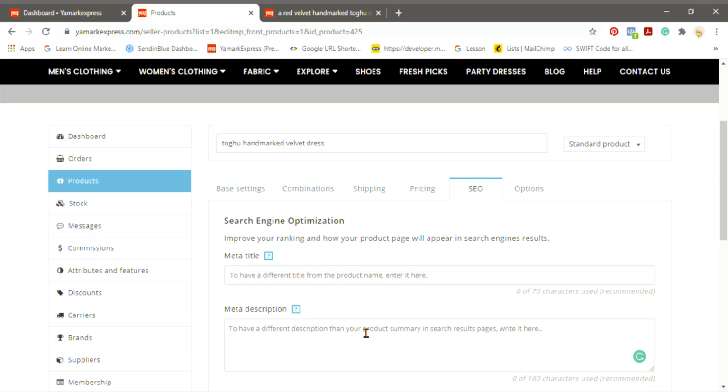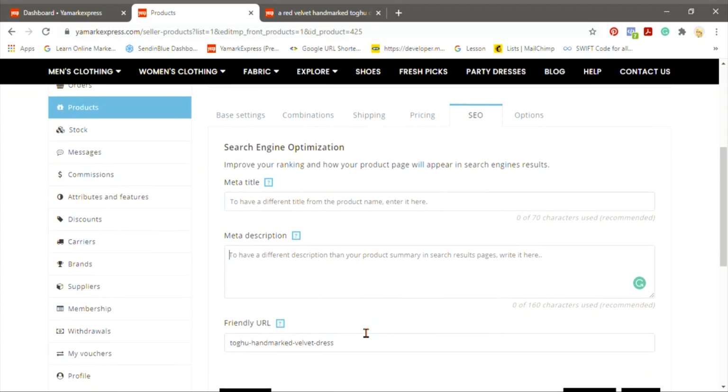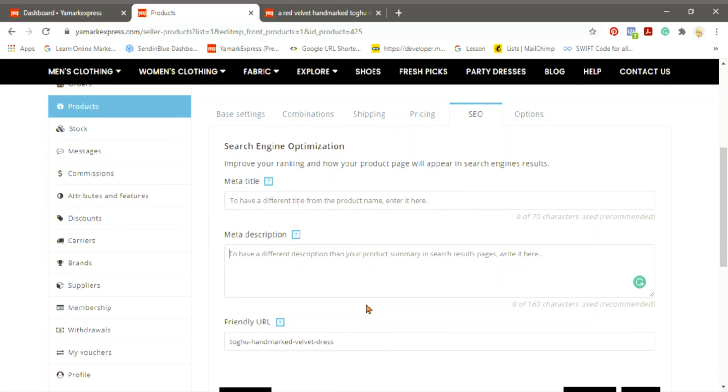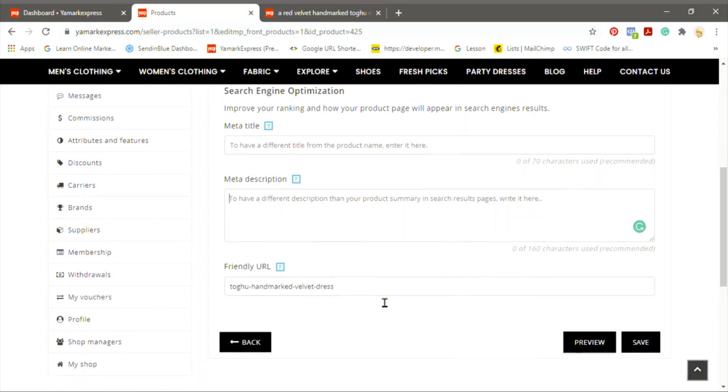And you could fill in the meta description here as well and say this dress is a toggle outfit that was made in Cameroon, and other kinds of information. Put in keywords that you want to be present, keywords which can be indexed by search engines and presented to people when they are searching for this particular product.